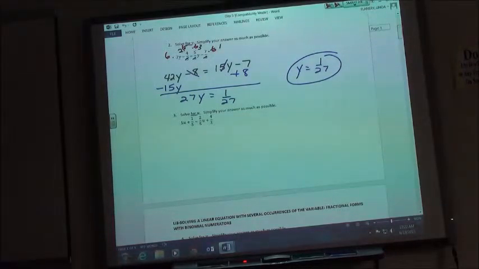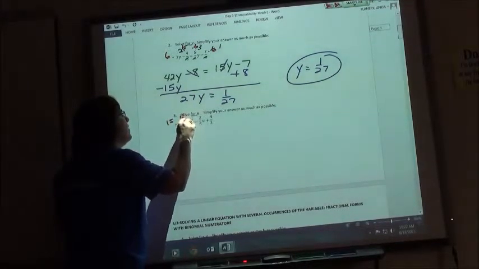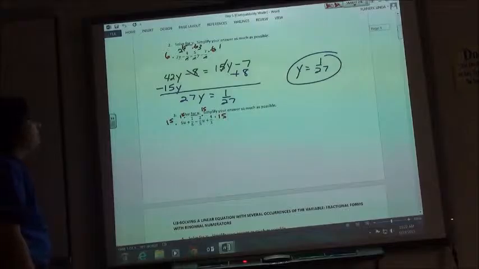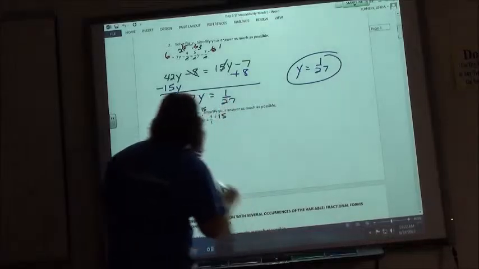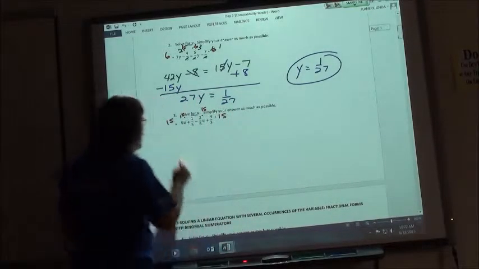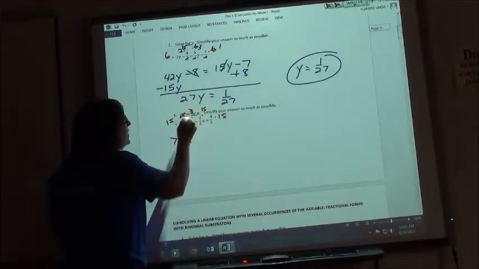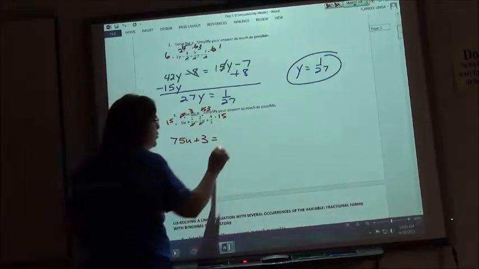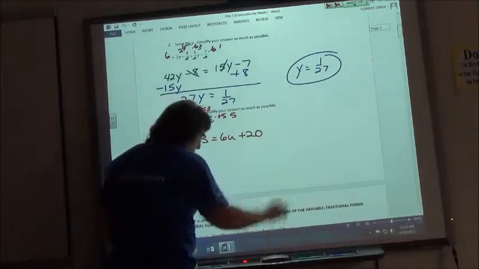Number 3, same kind of thing. I'm solving that for u. My common denominator in this case, since I have 5's and 3's, would be 15. So I'm going to multiply each term by 15, sneak my 15's in there. So I have to start out by doing 15 times 5, which gives me 75u. And then canceling. 5 goes into 15, 3 times, my 1 would be 3. 5 goes into 15, 3 times, my 2u would be 6u. 3 goes into 15, 5 times 4, going to give me 20.